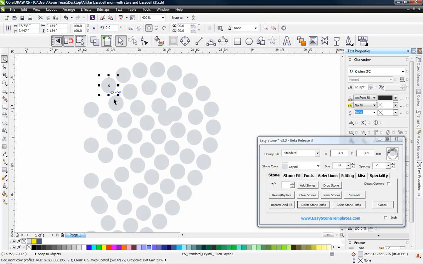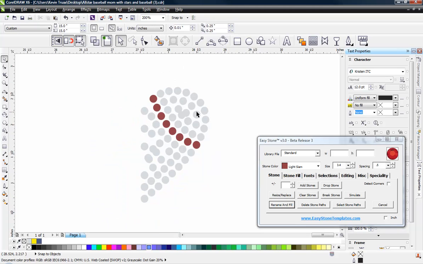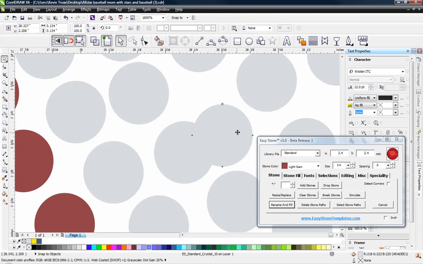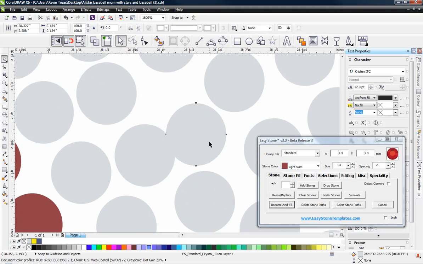So what I'm going to do first is select these stones right here, and I'm going to change those to red. Okay, then we'll fix the overlaps here, and the way we're fixing those overlaps is just kind of nudging our stones about a little bit.